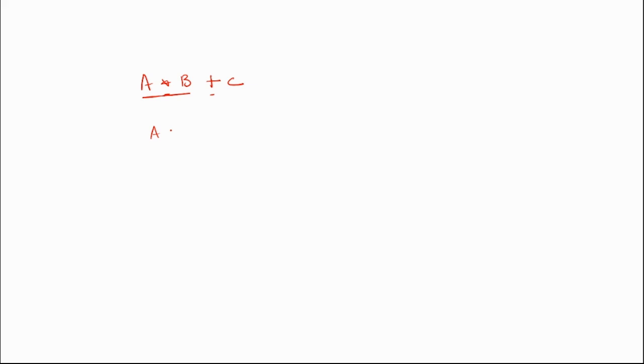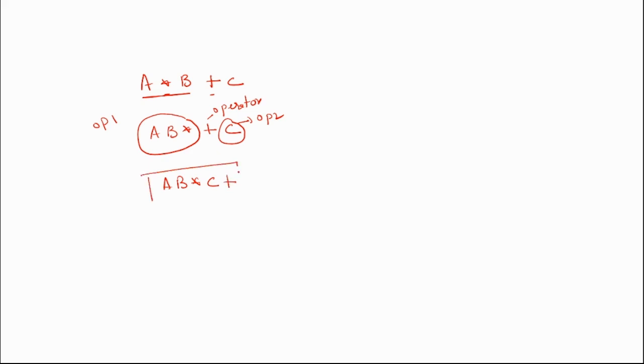Therefore I can say like this, a b star, where we send star to the right of operand 2, and then we write whatever is left as it is. Now this will become our operand 1, this will become our operand 2, and this will be the operator. Again we use the same technique and say star c, and this operator comes to the right of operand 2, and this becomes plus. This is our postfix expression, right?